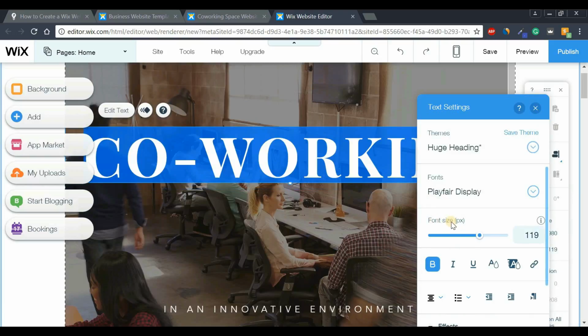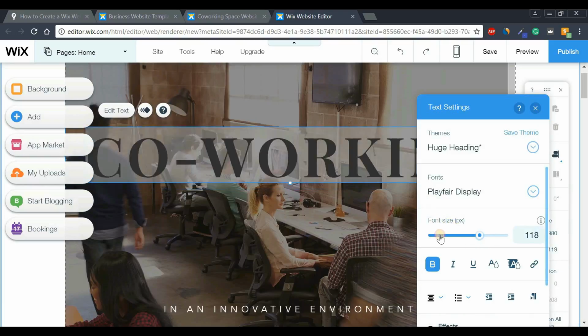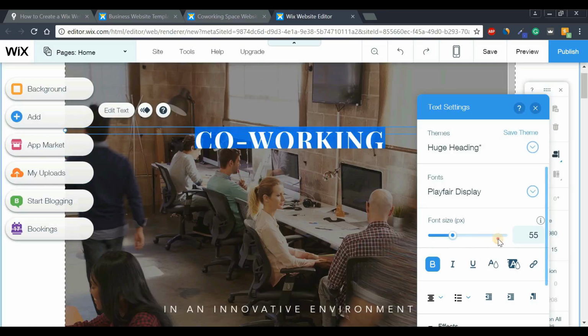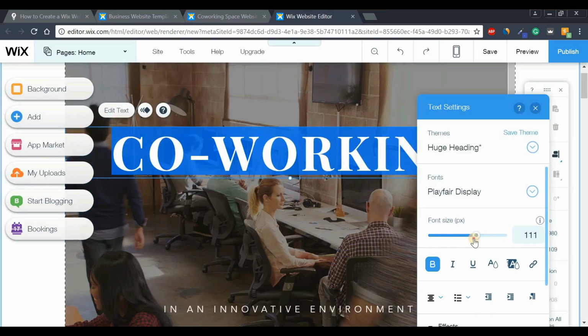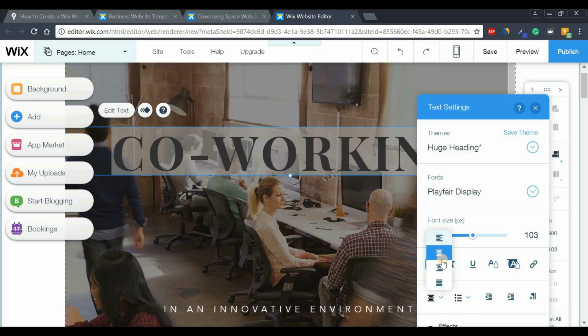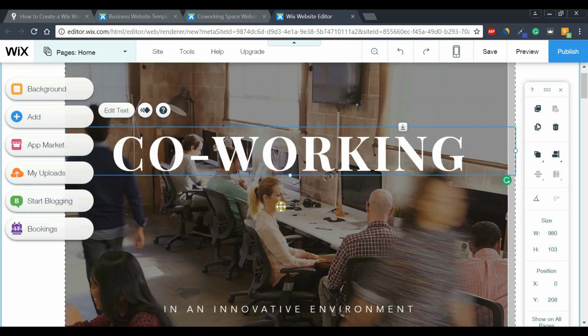And then over here, we have our font size. So I can make it extra small if I want, or really, make it very big. So pretty straightforward stuff. I can make it bold. I can put a line underneath it. We can center it, put it on the left, right, very basic and generic settings. Okay. So with that said, I'm going to go ahead and press this X button over here. And the next thing I want to show you is to replace this text.